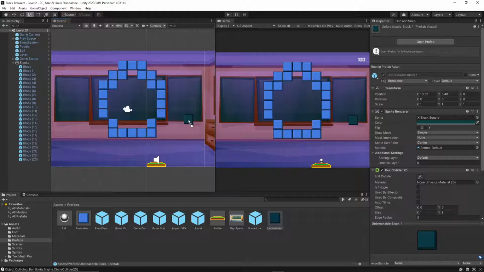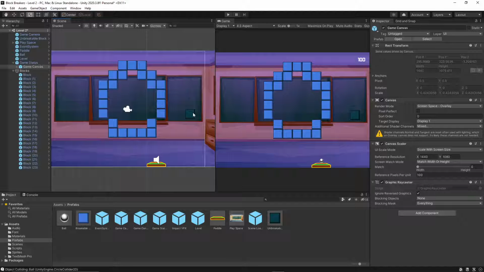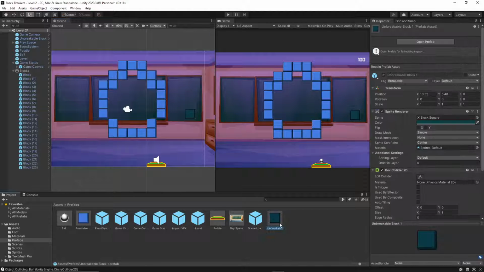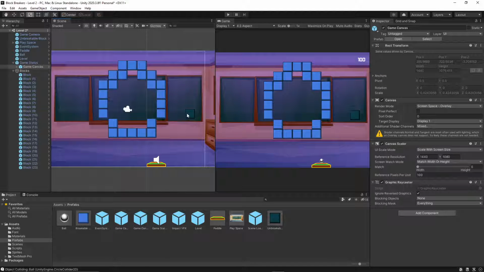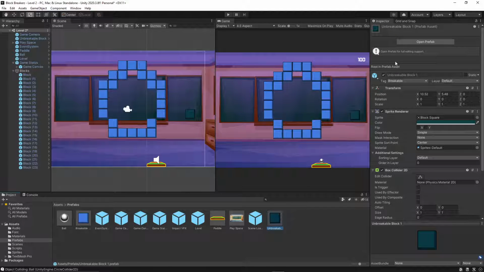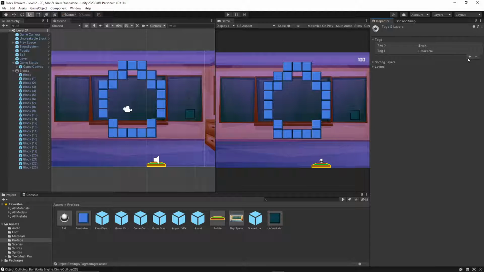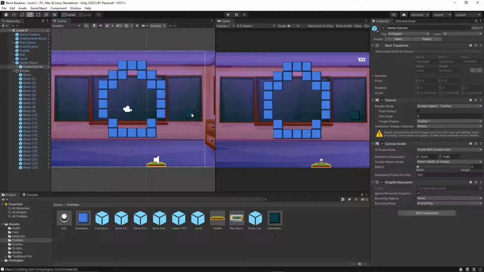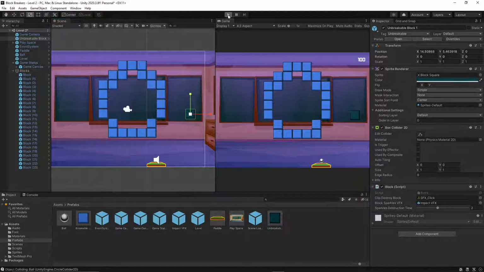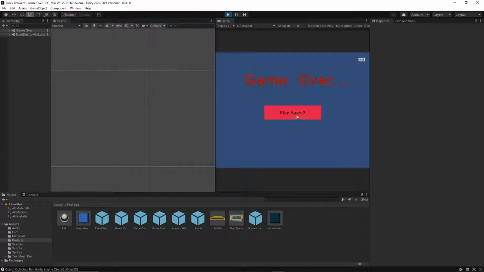So maybe we could hit, oh god, it's untagged. Oh wait, this is untagged. It was, oh no, it's game canvas. I think we're going to have to create another tag called Unbreakable, and then we're going to set all the properties of this one to Unbreakable. So this one should not be breakable. Let's see. What?